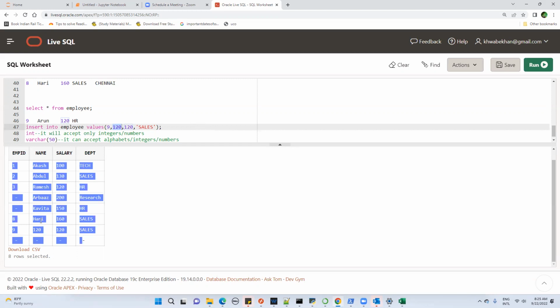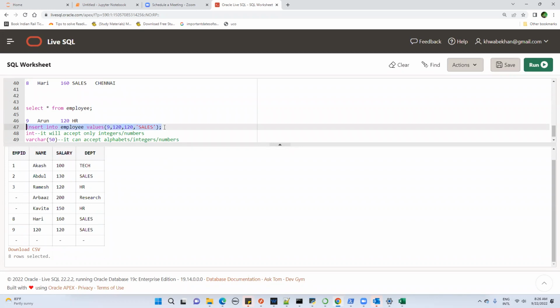Can we repeat the same employee ID? Like again, if we insert an employee record with 9, what will happen? It will accept it. When I teach you the primary key constraint, I will show you that it will not accept. But right now, if I insert one more record with 9, it will accept it.